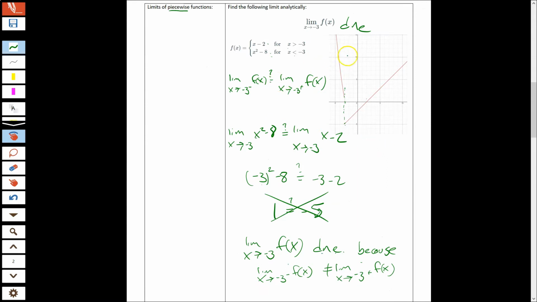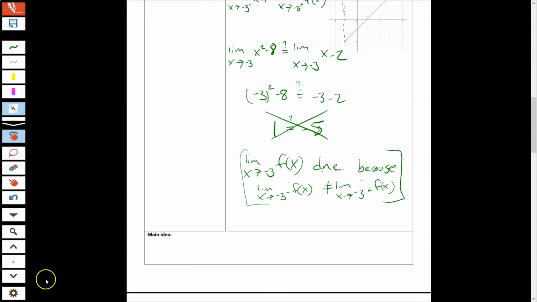So the way we tackle these is we need to check both sides. If we're interested in where the two curves meet, we need to check the left limit and the right limit to make sure that they are equal, because that's part of our definition of the limit. And notice it only matters if we're at the boundary of our two pieces, right? Because the limit as x approaches 5, for example, is very clearly 3 from my graph. So it only matters at this point, -3, where we have this jump.